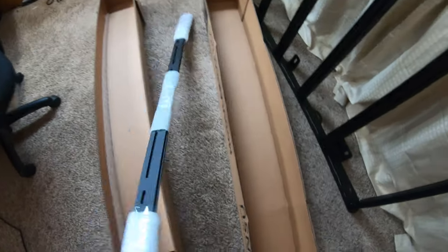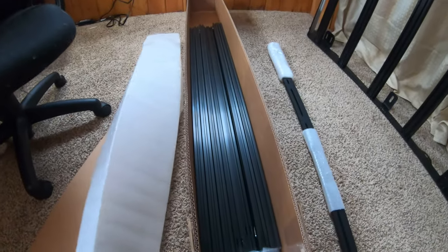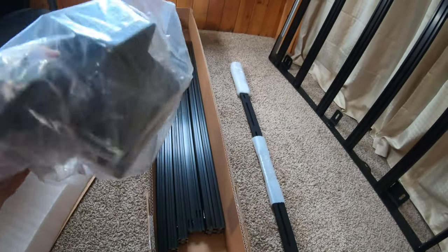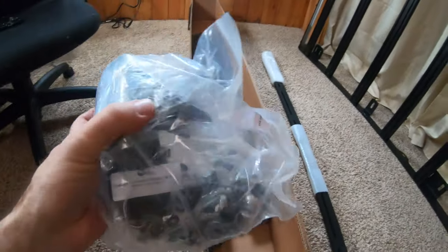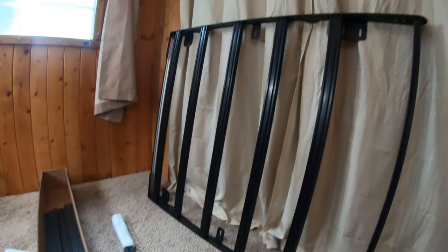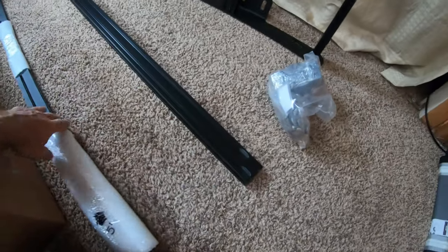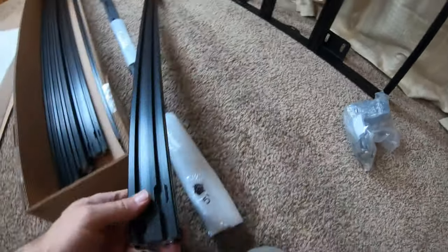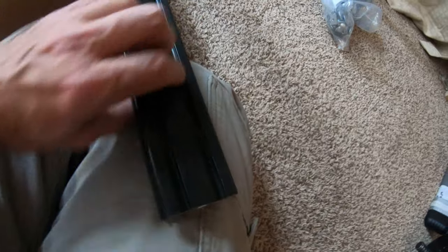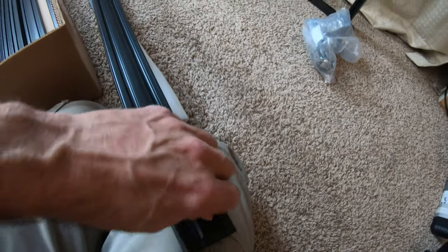There are the side rails. Here's all the hardware — well, that's a lot of stuff. The one thing you won't see in Prinzoo rack boxes is instructions. I don't know why that is. Here are the cross pieces. One thing to take note on the cross pieces: one side has these oval slots and the other side does not. You want these oval slots to face up because this is where you put your tie-downs in.